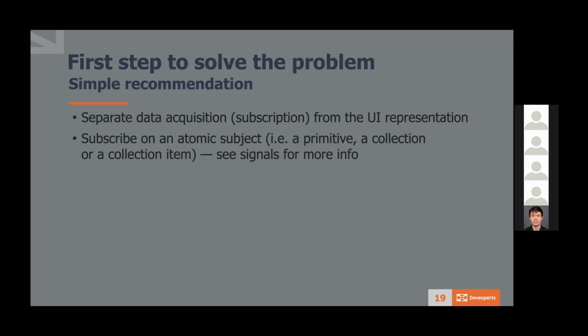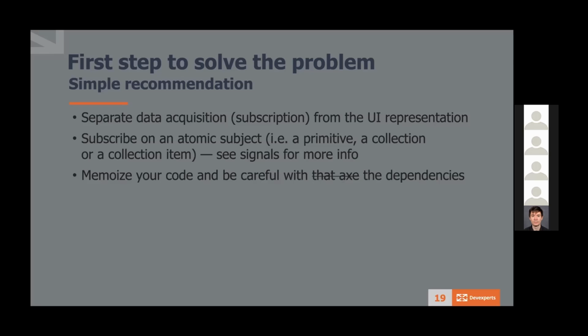We need to subscribe on an atomic subject, perfectly a primitive collection item. Collection item, it's okay if it's changing the reference. You don't want to change the contents, you don't want to mutate it, so it's okay, it's an atomic subject. And if you want to read some more, you can just Google signals in terms of front end, in terms of React, and you will get this information and get deeper inside.